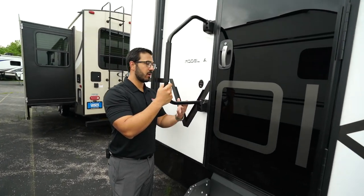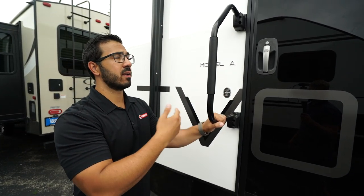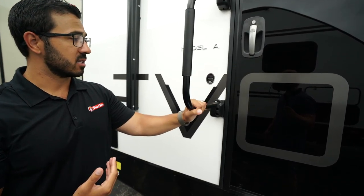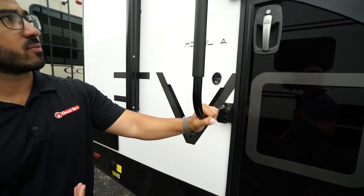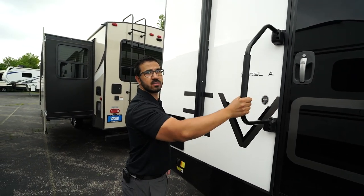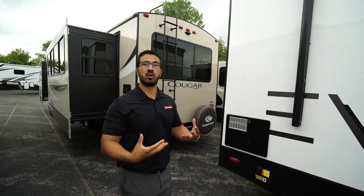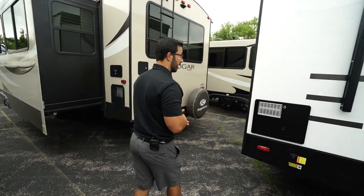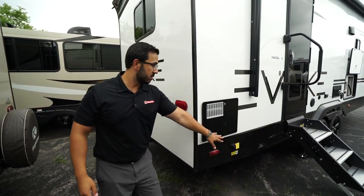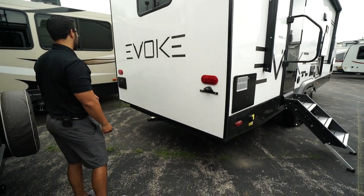I like that they put the Evoke logo over the whole thing — very modern on the exterior. If I have a complaint with the Evoke, it's probably the grab handle. It's a grab handle I've seen on a lot of manufacturers, but it seems mounted a little oddly — it's a little wobbly for my personal preference. It's not going anywhere when I rock it hard, but grabbing it just doesn't feel as sturdy as I'd like. Right back here is your second control for the two rear power stabilizer jacks.